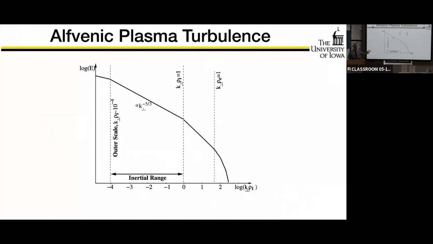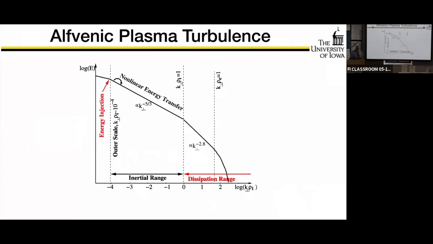Now, the perpendicular component of the wave vector arises from modern theories of anisotropic plasma turbulence. Again, that's a bit beyond the scope of my talk here, but nonetheless, that's the theoretical interpretation. And then at smaller scales below the ion Larmor radius scale, we have what's termed the dissipation range. And again, the spectrum there goes something like K perp to the minus 2.8.